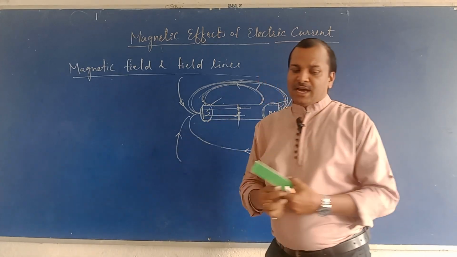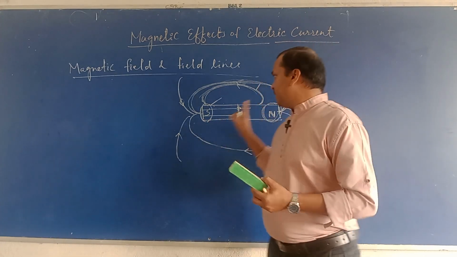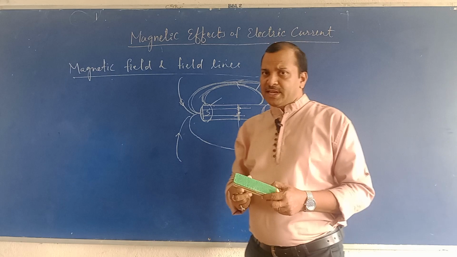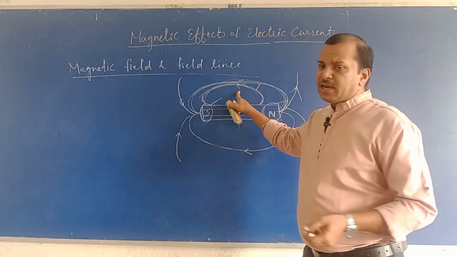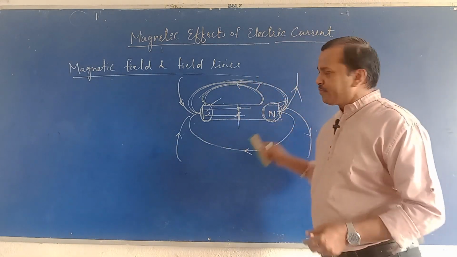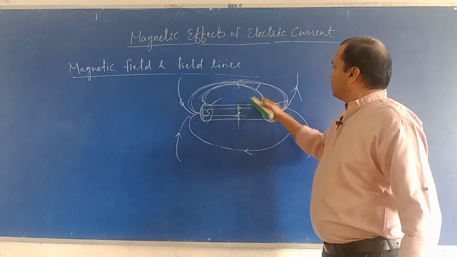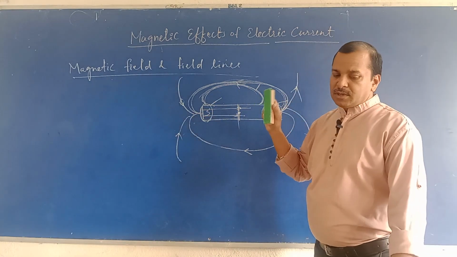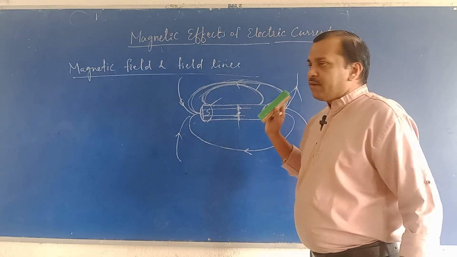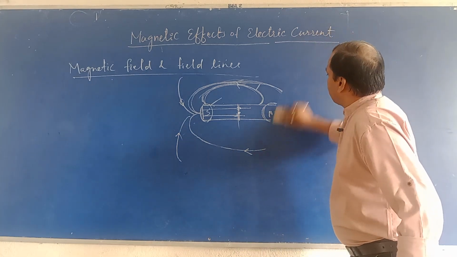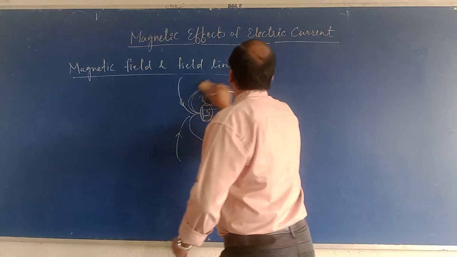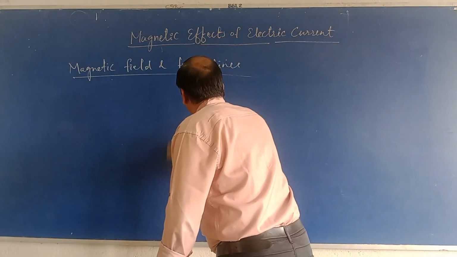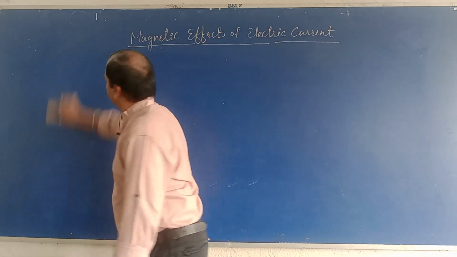Magnetic field lines have both magnitude as well as direction. If you are not giving direction, meaning you are not giving the arrow mark, then you will not get the mark. Already I told you that outside it is from north to south and inside it is south to north. This will come in your exam. Definitely one question will come from these magnetic field lines. So you have to do it like this.